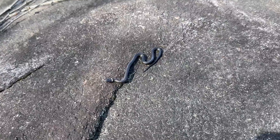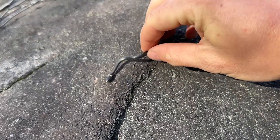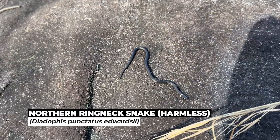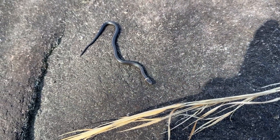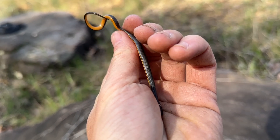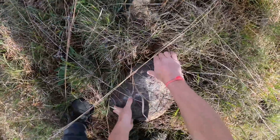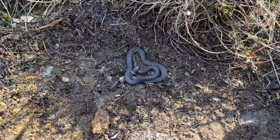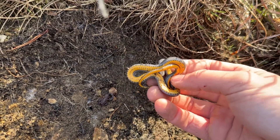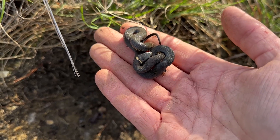Hunter just flipped this ring neck. This might look like a normal ring neck to most people, and it is a pretty normal ring neck, but it's actually a new subspecies for the year. If we flip him over, you'll see he has an entirely yellow belly, which is indicative of the northern ring neck subspecies, which in Georgia is pretty limited to only the far northern part of the state. Here's our next ring neck of the day — that is a normal southern ring neck, so I guess we're in an intergrade area today where we have northern-looking ones and southern-looking ones.